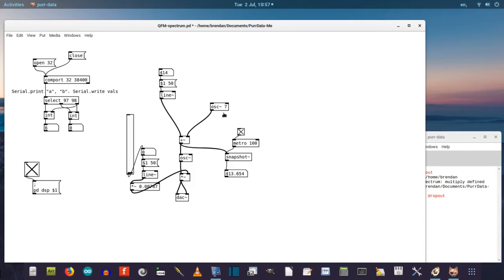We need to increase the range of this modulating oscillator. Let's multiply it. Multiply tilde by 10. So instead of 414 being in the range 413 to 415, we'll have 404 to 424. We'll be adding and subtracting a value of 10 from 414. Let's listen to it. Now we can clearly hear our vibrato. So that's vibrato done.